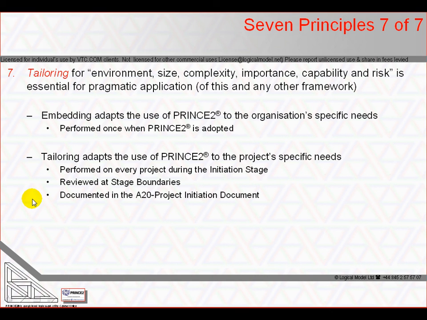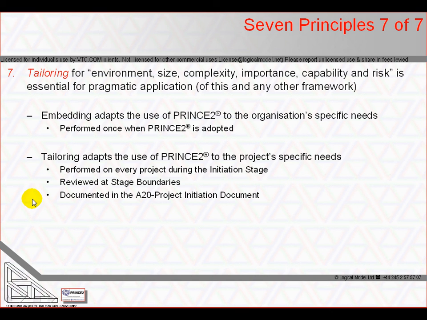Tailoring requires the project manager and the project board to make decisions about how the method will be applied to align organizational standards, everyone's normal business duties, and the project's specific activities to integrate with the business processes and services such as human resource management, financial control, or procurement services that are in normal use in the organization.